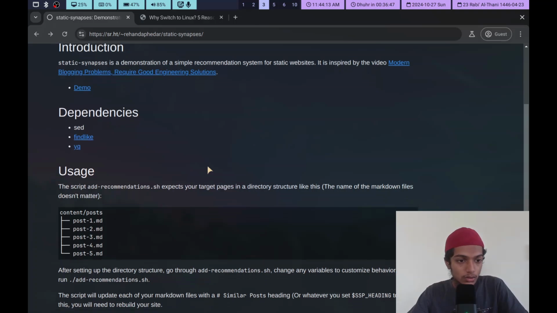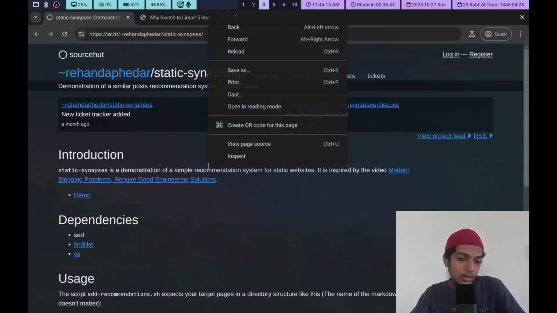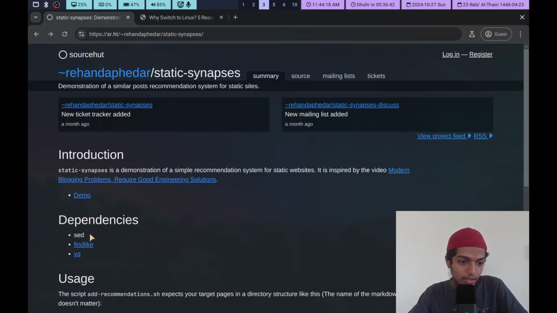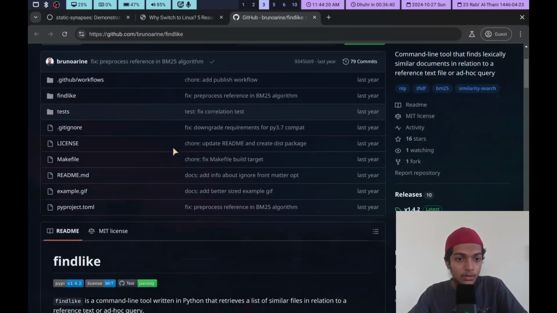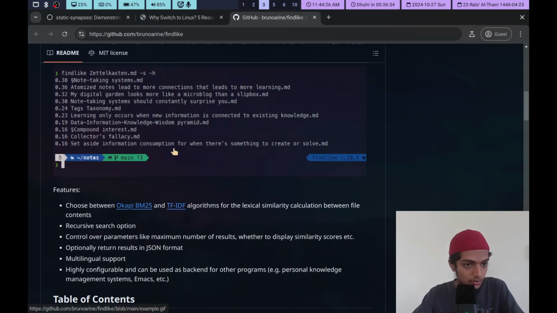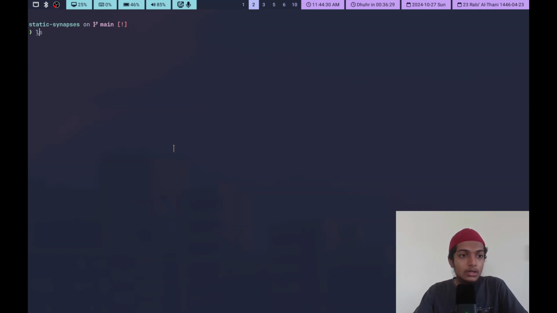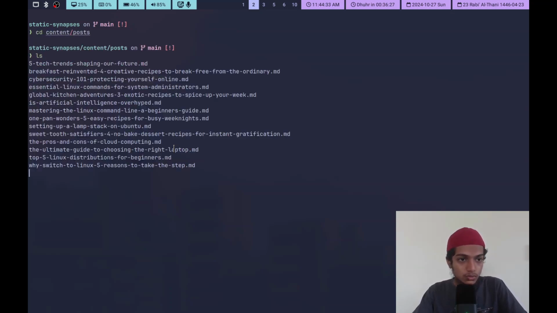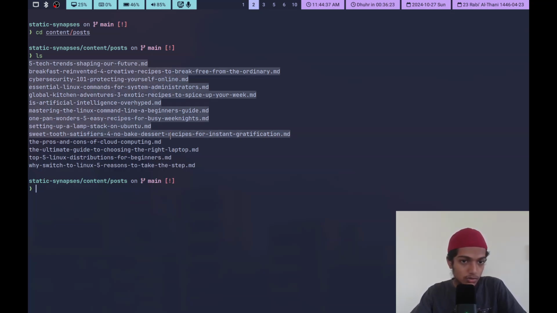So now, let's look at how this works. The main ingredient here is find like. Basically, it takes a text file or some reference text and it outputs a list of files which are similar to the reference file or the text. For example, if I go to this place, this is a bunch of posts.